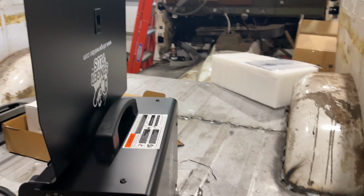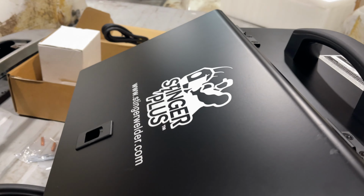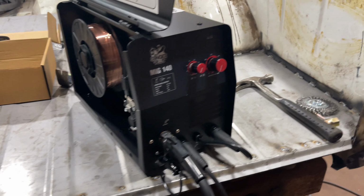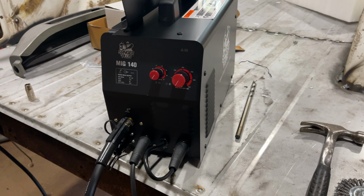So we went down to Maine Oxy, and their house brand is the Stinger Plus. Picked up their MIG 140. This thing was, what was it, 400 bucks? Yeah, 400 bucks plus tax. So we're gonna put it to the test, working with the same voltage there, and we'll let you guys know what we think of this.